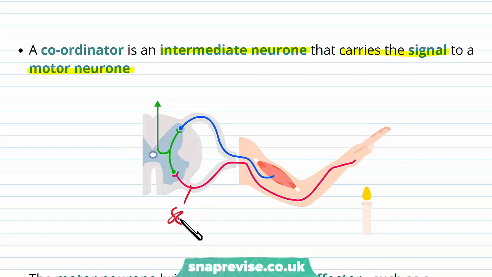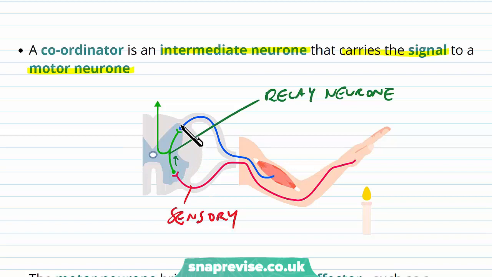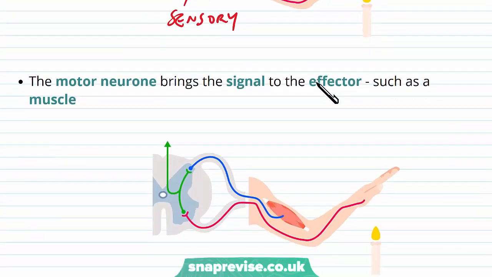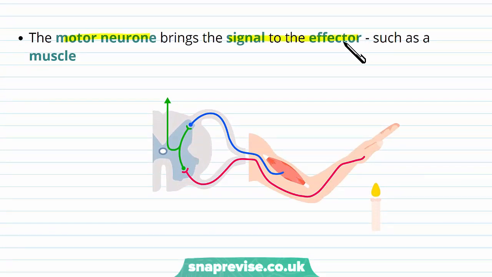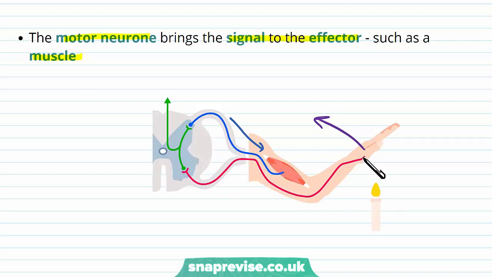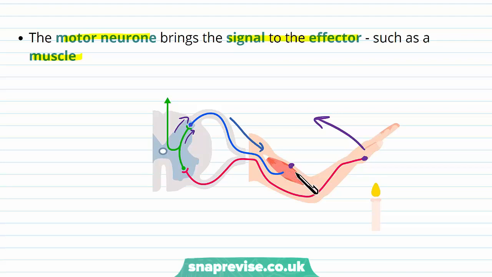We've got sensation describing the idea that we're touching something very hot. The coordinator — the relay neuron — processes this information and decides the link must be to a motor neuron that's going to move our arm away from the candle. So it connects to the correct motor neuron, which carries the signal to the effector — a muscle or set of muscles — which then causes us to contract our arm away. This circuit is already set up in very early life: if there is pain detected here, the response is coordinated to that muscle. This pathway is a hardwired set of neurons already present, so pain on the hand leads to a response of moving the muscles in the arm to move the hand away.